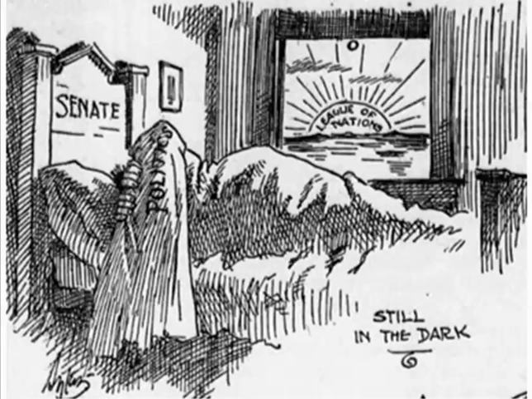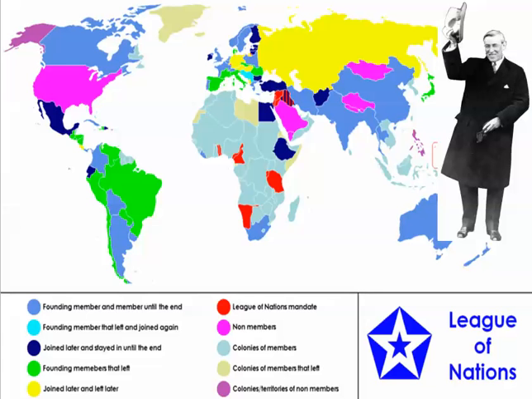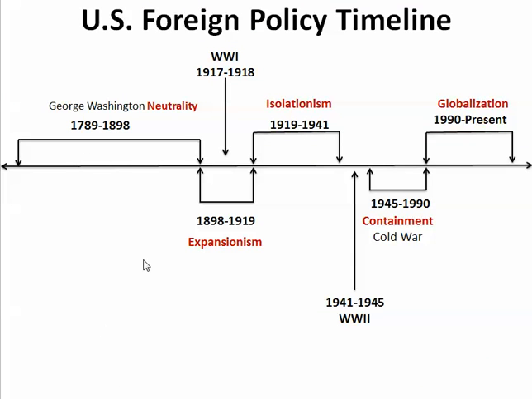And so we see in this cartoon here that the Senate rejected the League of Nations. Here you can look at the symbolism. Here is the League of Nations, and the Senate is asleep here and ignoring it. And so we see that Woodrow Wilson's League of Nations is going to live, and it's going to eventually evolve into the United Nations after World War II. Roosevelt is going to call for the creation of it. Here we see all these member nations, but in the pink it says non-members. And if you look at the United States as a non-member of the League of Nations that was created by President Woodrow Wilson.